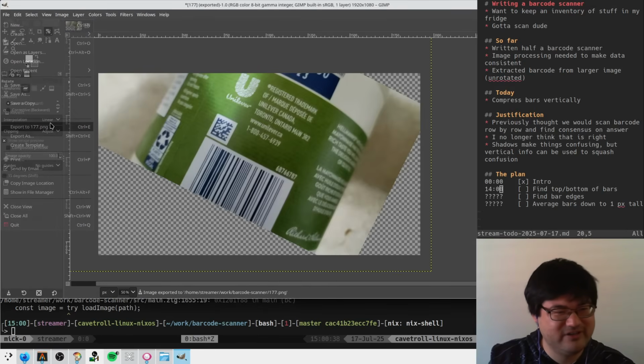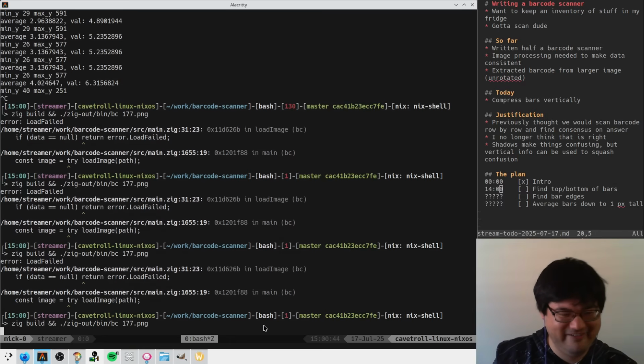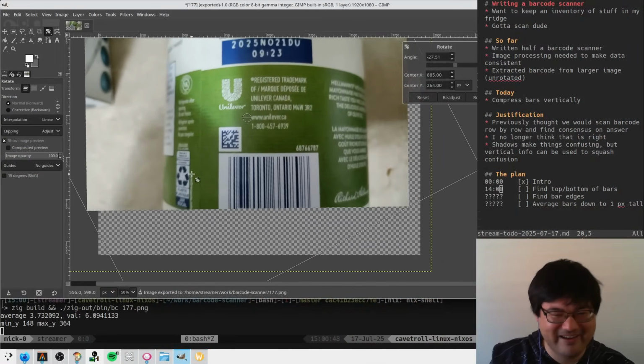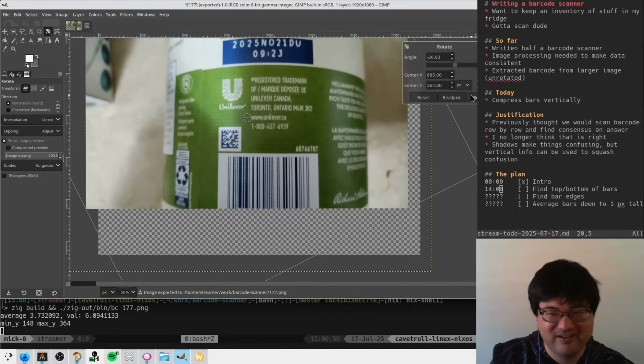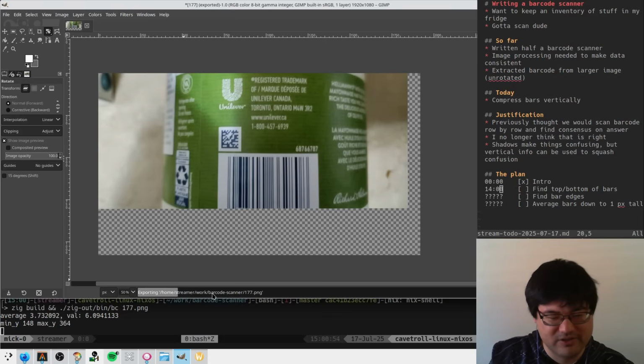Export to 177? This worked fine. Rotate it back? Oh, maybe this is just taking forever at the bottom.